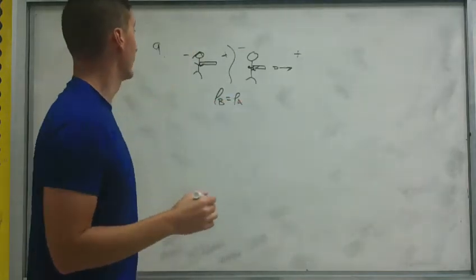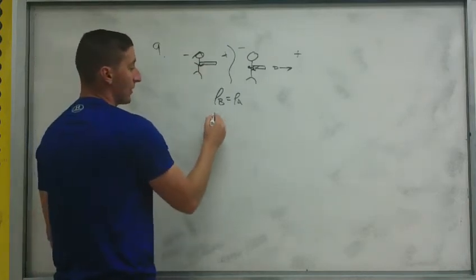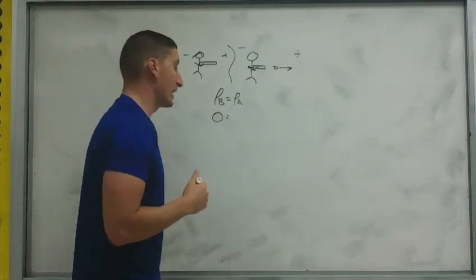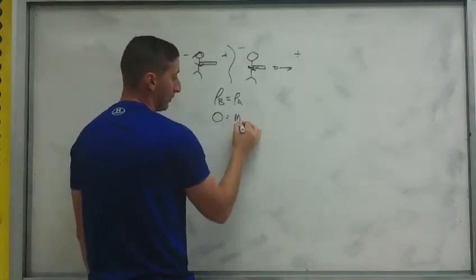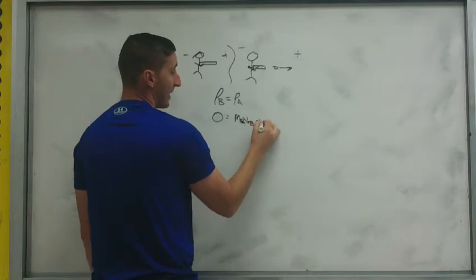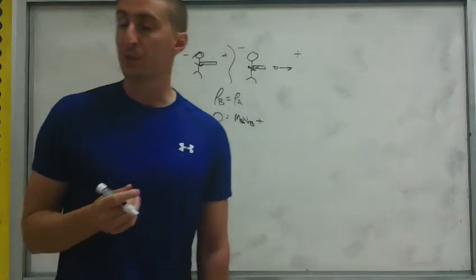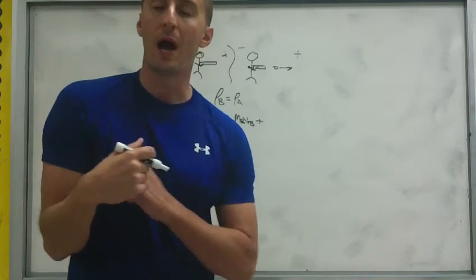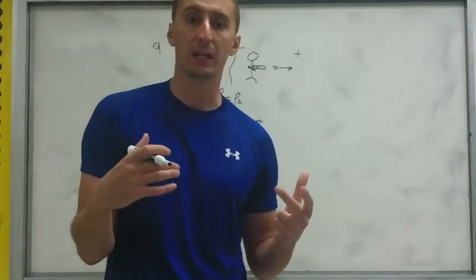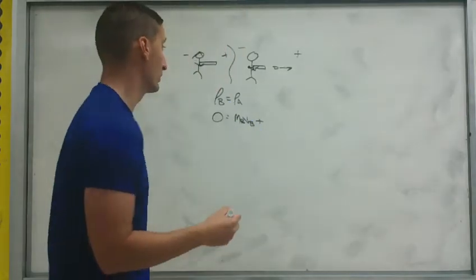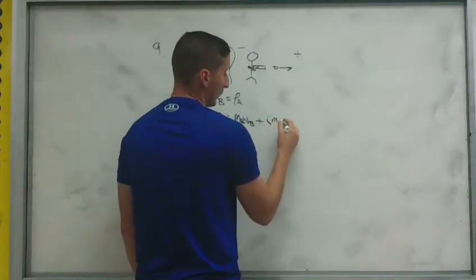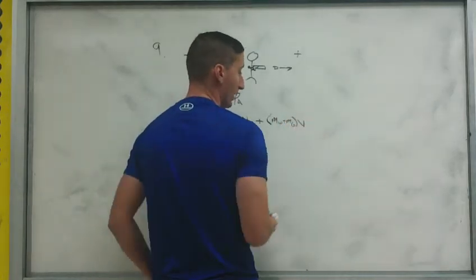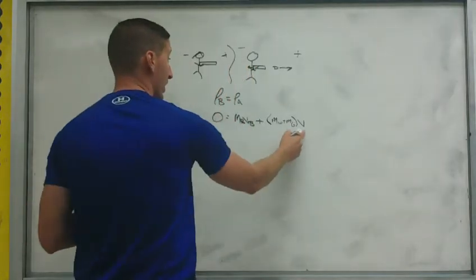Again, before she fires the gun, nothing's moving, so I can set initial momentum equal to 0. Now, here's what's changed. The bullet's still moving, so I'll do that: mass of the bullet, velocity of the bullet. Now, we have to think that the gun and the girl are basically locked together as one. So how do I mathematically represent two things combining? Well, I add their masses together. So now I'm going to have mass of the woman plus mass of the gun times their combined velocity. That's the velocity we want to find.